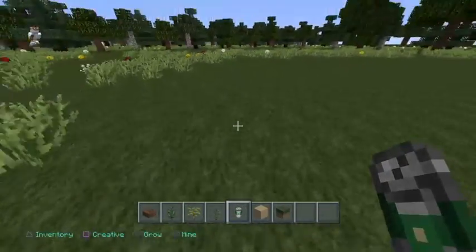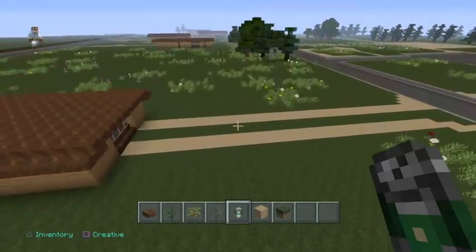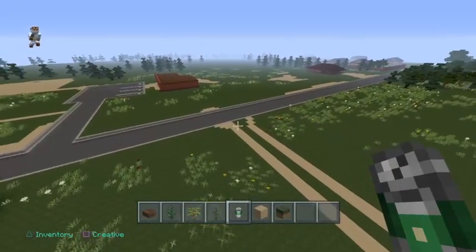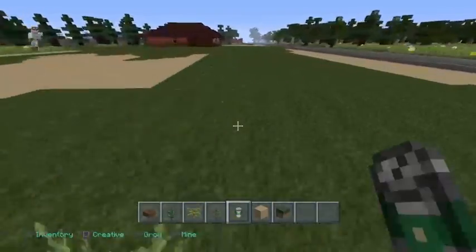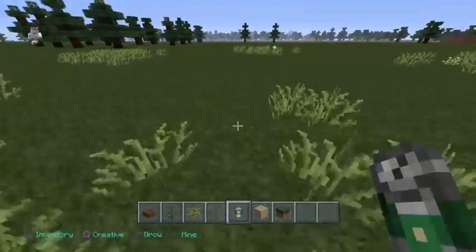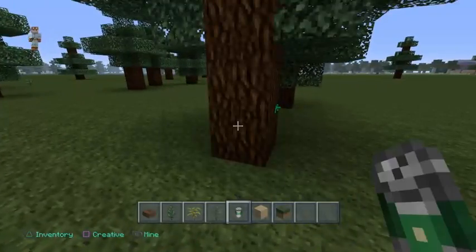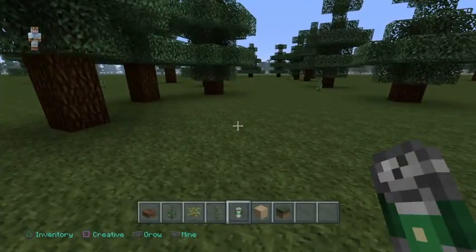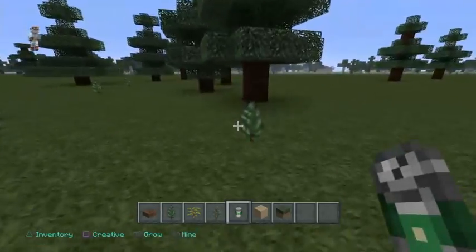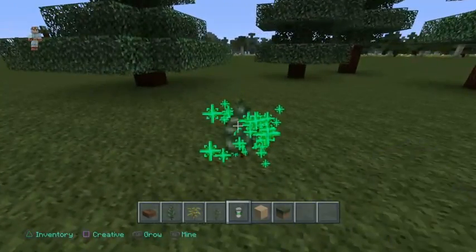These areas are basically in. Okay, so just going to use bone meal on these spruce trees, and then I'll do a flyover of what I've done and what I'm going to do.